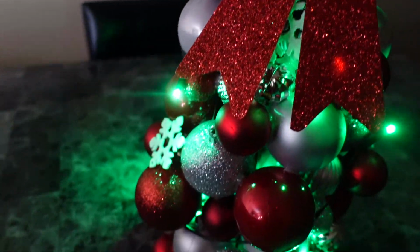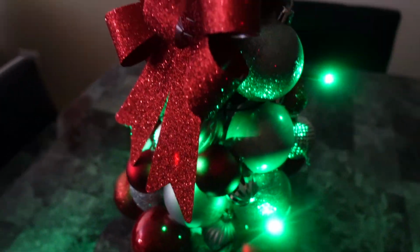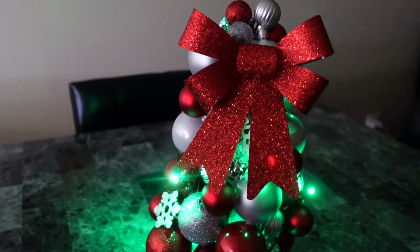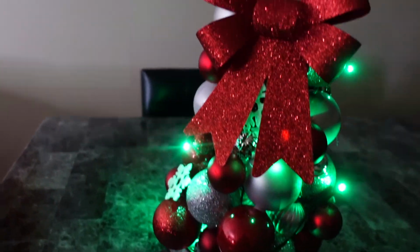Was stirring. Not even a mouse. The stockings were hung by the chimney with care in the hopes that St. Nicholas soon would be there.